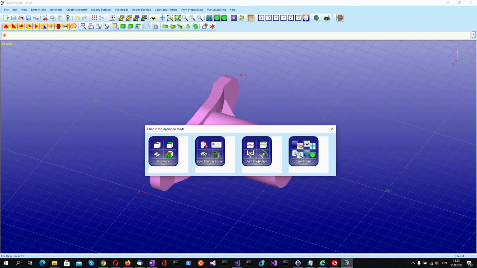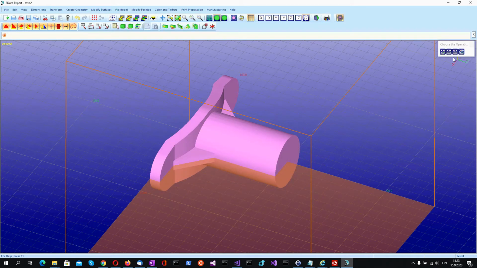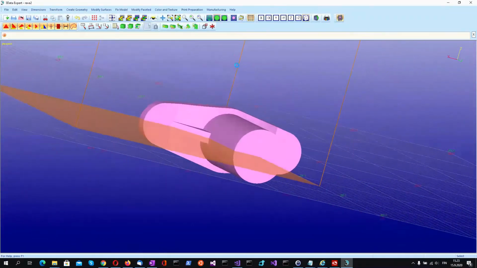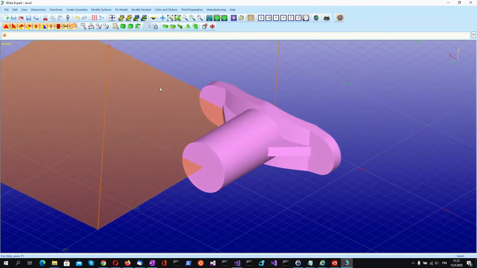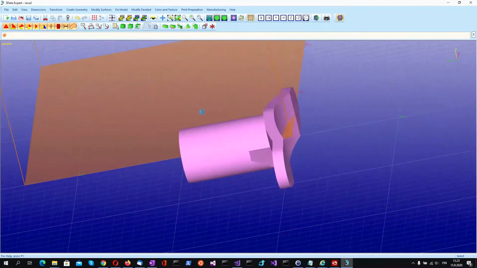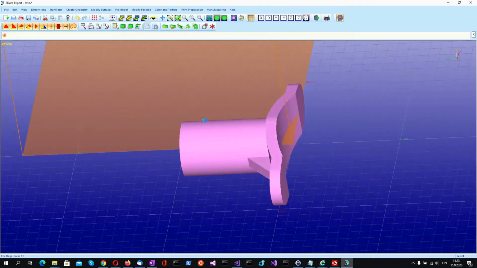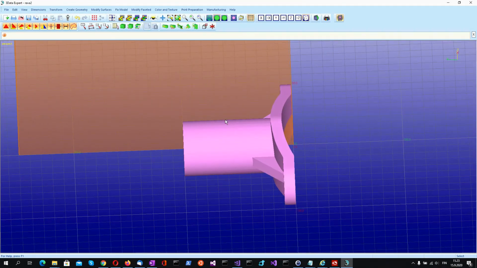And now, because we only want to do positioning, we select the view model mode, and then we can close this. You see that the model was opened, but its position is in the coordinate space center, so it's not inside the printer platform.